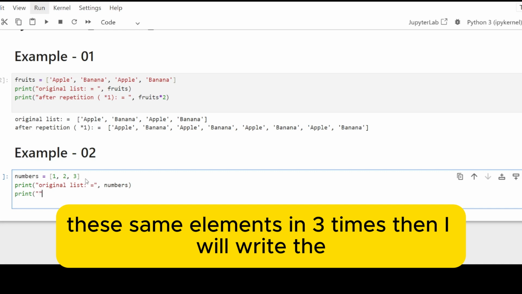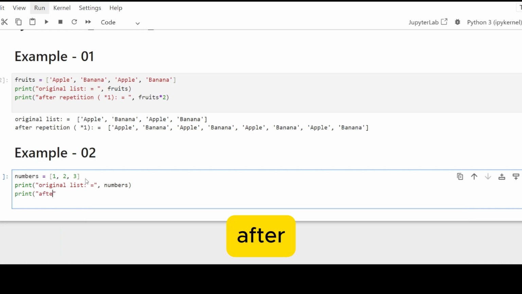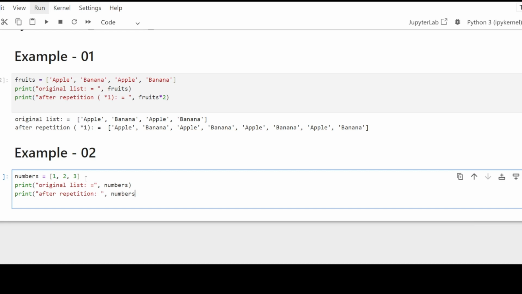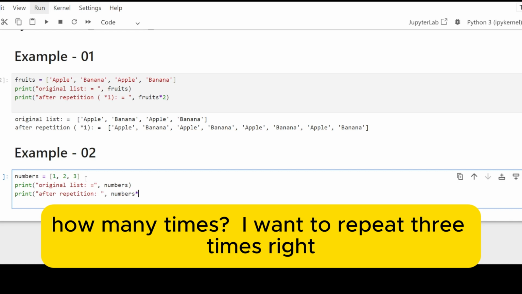Then I will write after repetition, then I will use the name of the list. How many times do I want to repeat? 3 times.